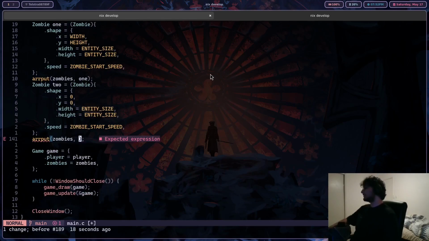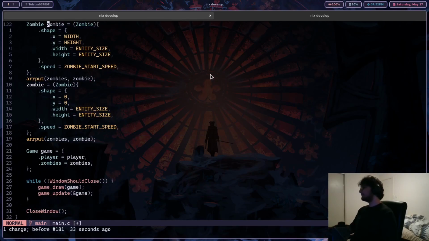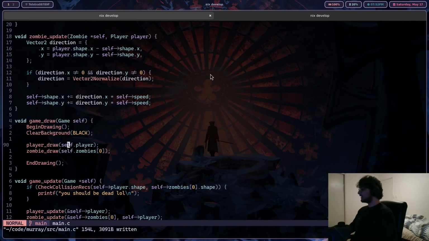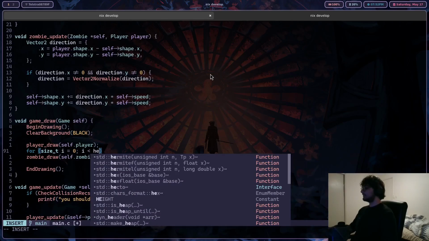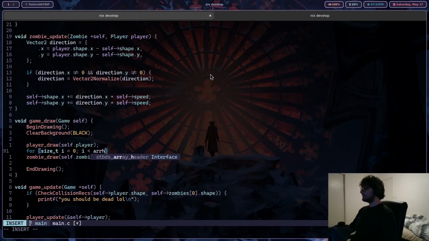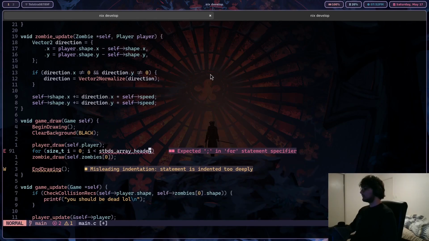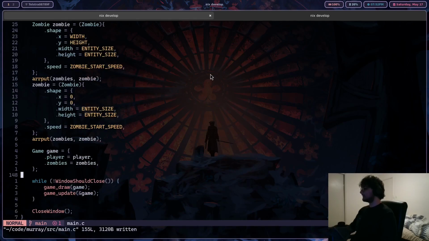I know why. Okay, I'm being a bit dumb. In the enemy draw, I believe we're only drawing the first enemy. So let's go for size ti equals 0, i smaller than array header. How do I get the header?